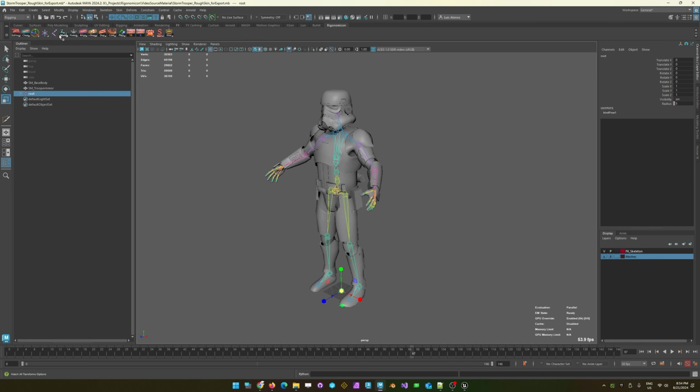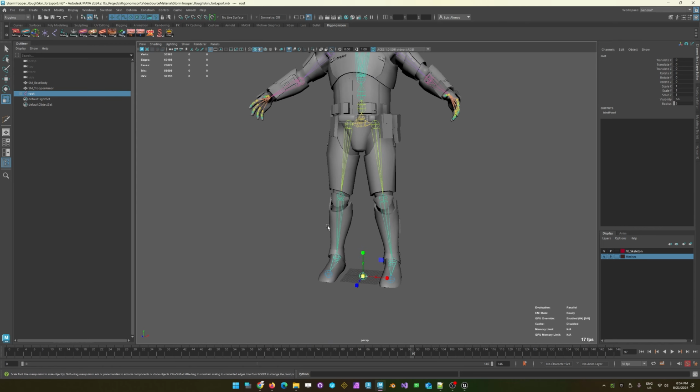I'm going to turn on its local axis so we can see what's going on. Before we bring in the skin, this is very important. You need to do this before reapplying a skin. If you don't, it will remember that Y is up on the root node when you export the FBX, regardless of whether it has actually been corrected or not. It's very annoying, so keep that in mind, please.